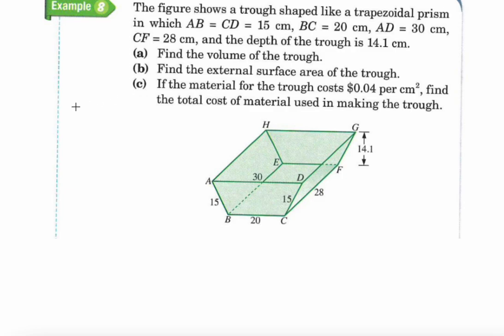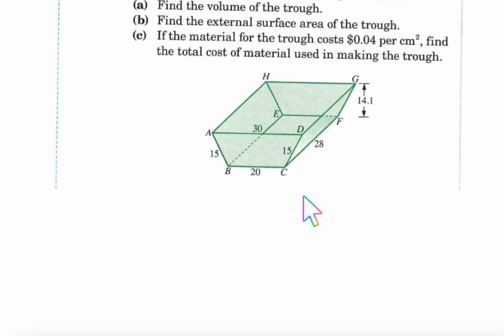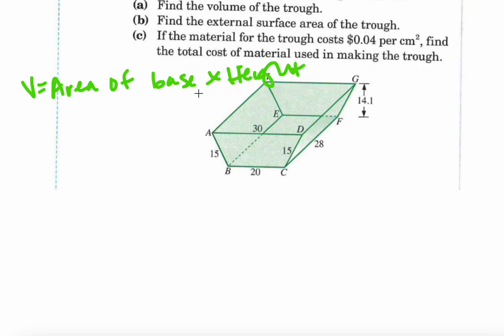All right, so find the volume of the trough first. I'm actually going to scooch this down because we don't need that information up there. What we do need is extra space. So the volume formula, if you remember, was the area of the base times the height of the entire prism. Okay, and then they already told us that the base is a trapezoid. So if you remember, the area formula for a trapezoid is that you have to add both your bases together. We actually need more room here.